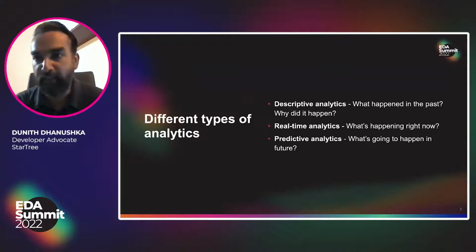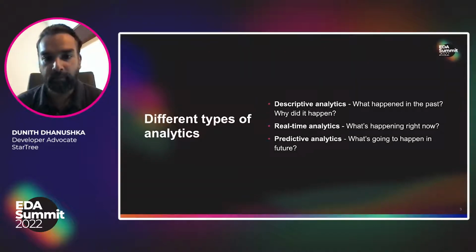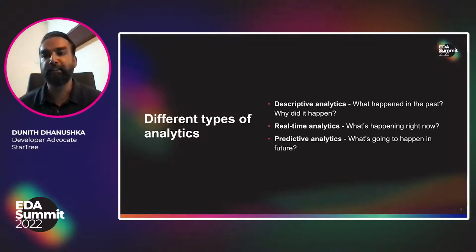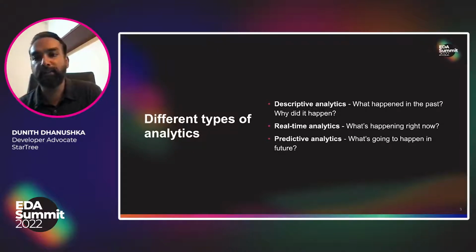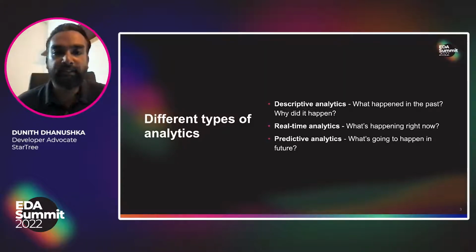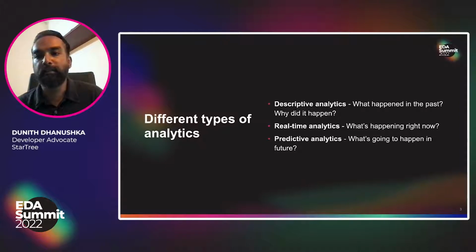And then finally, we have predictive analytics, which tells you about what's going to happen in the future. So this is where we usually bring in machine learning and AI to build machine learning models and train them based on the historical data so that the model can predict the future based on past behavior. For example, we can feed this model historical sales information and have it predict the sales for the next quarter.